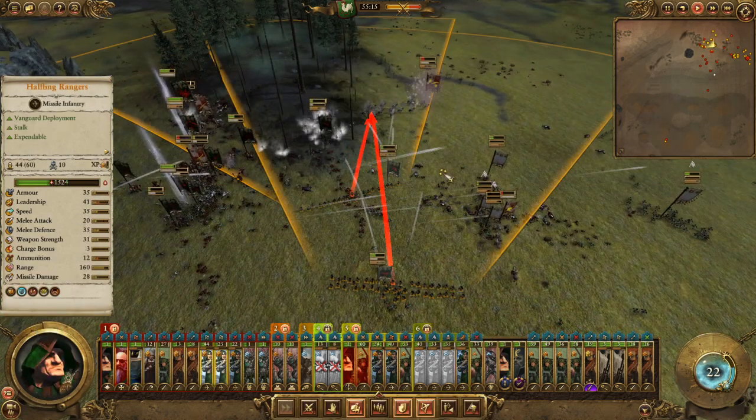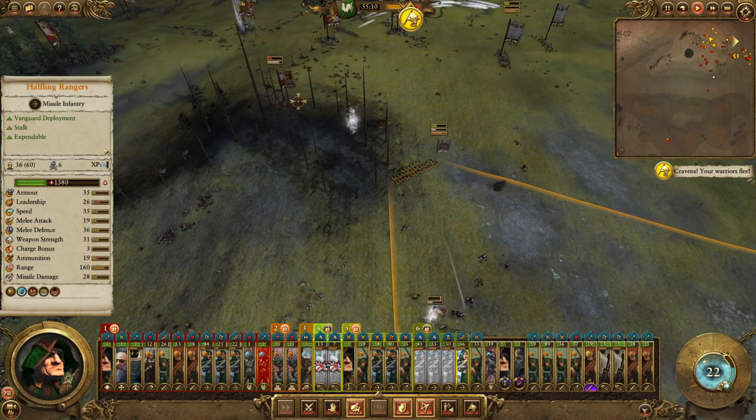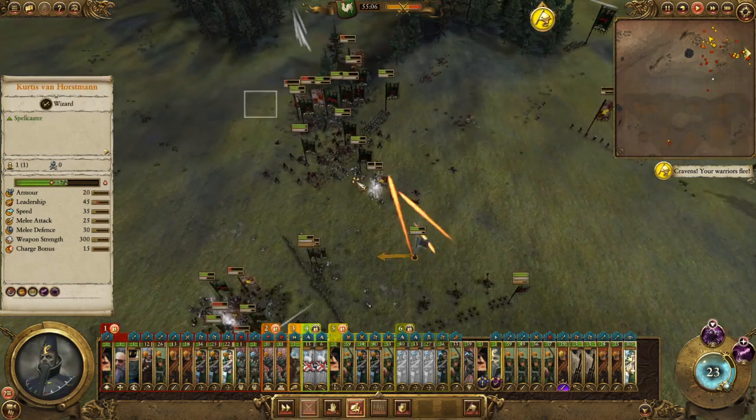Don't really need to cast the Qs on Pistoliers, they've got very low defense anyway, but they were what my mouse cursor landed on.